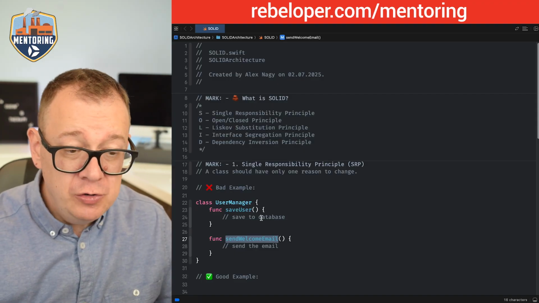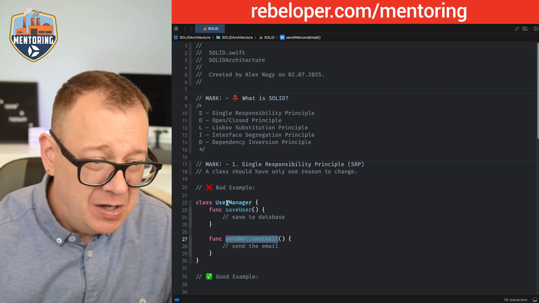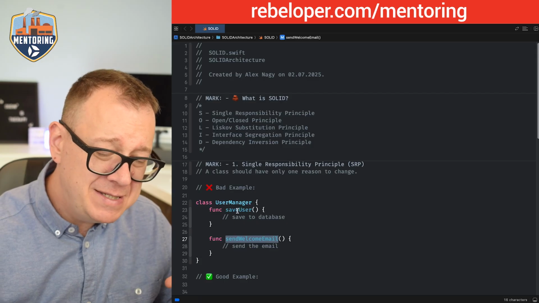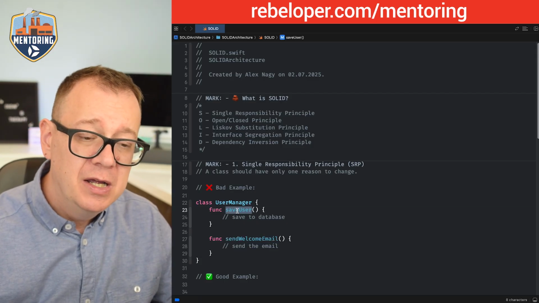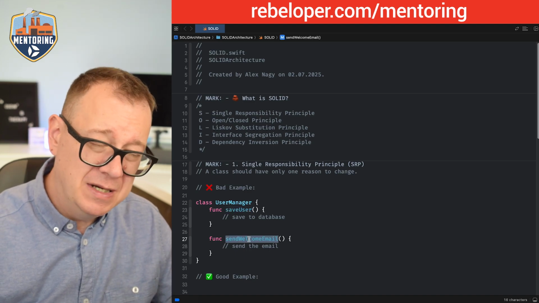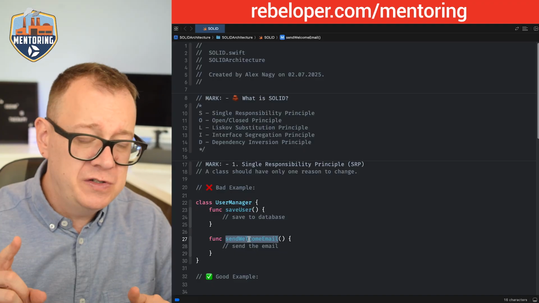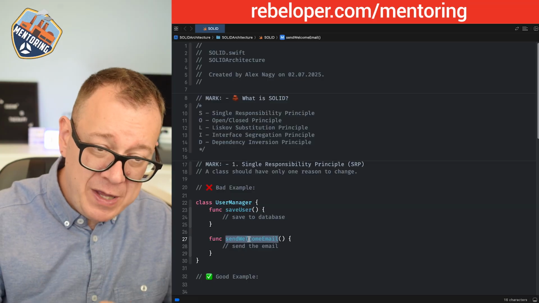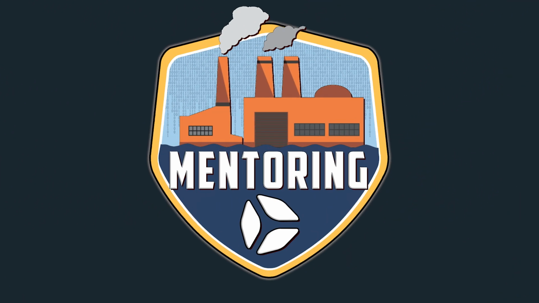So how to manage all of this? Well, you would just have a different class for different responsibilities. As you can see, these are quite different responsibilities. Saving a user is very, very different than sending a user a welcome email. I know it's kind of counterintuitive because we are talking about the users, but still, it's about the responsibility. Here we have multiple responsibilities, saving and sending an email.